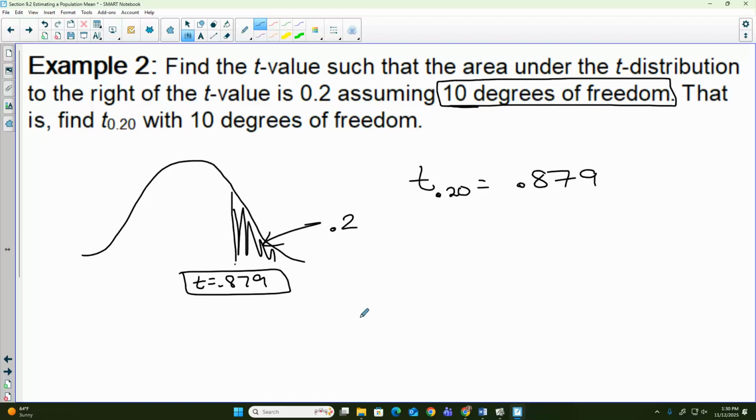Yeah, if I need to find the degrees of freedom. I didn't have to on this one, because I told you the actual degrees of freedom. Now, if I had said there were 10 in my sample, then it would be 9 degrees of freedom. I see. So 10 in the sample is 9. Yes.